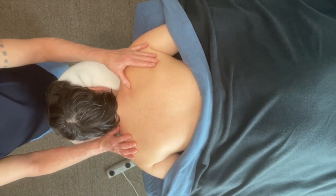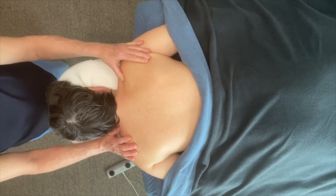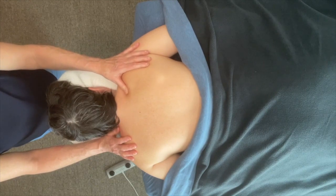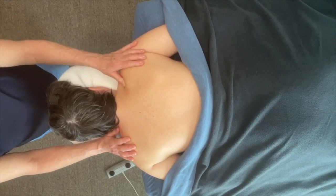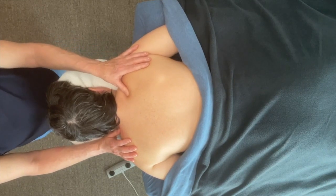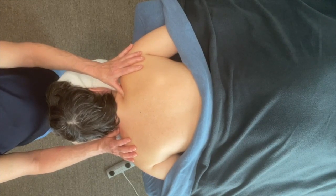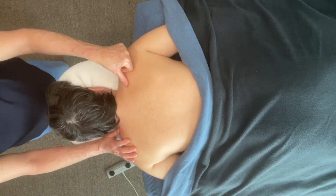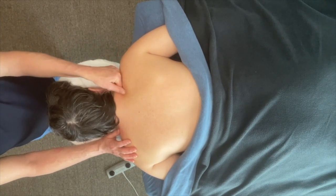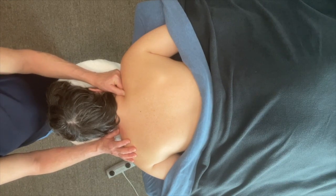And then I want to find the spine of the scapula, because then I know that if I follow it to the corner where the spine of the scapula ends, just above that is that supraspinous fossa, where the supraspinatus lives. My thumb can just strum across that. And then if I come off of that, right in that corner, that's where our levator is. So spine of the scapula, supraspinous fossa, and then down off the shoulder blade into the levator.